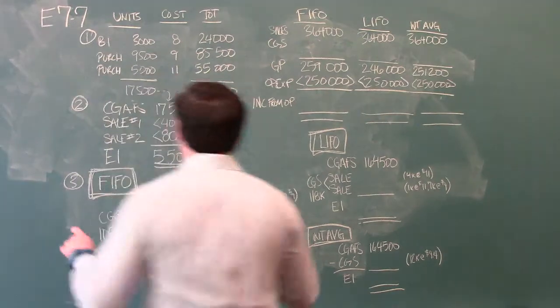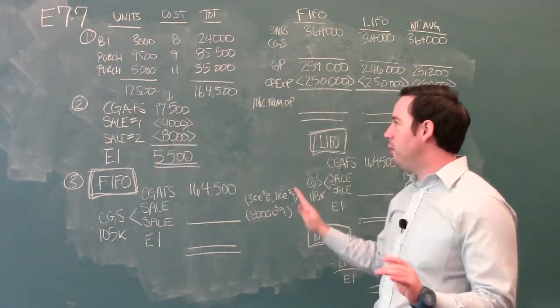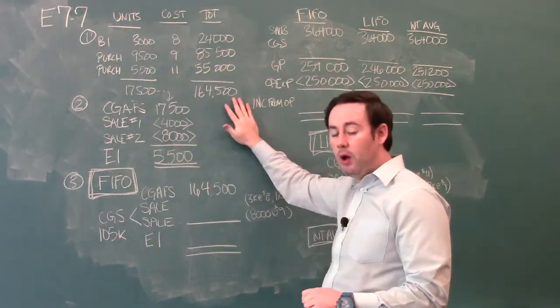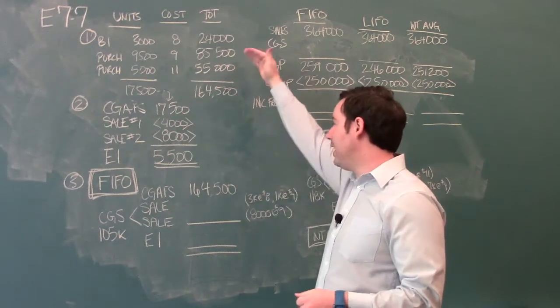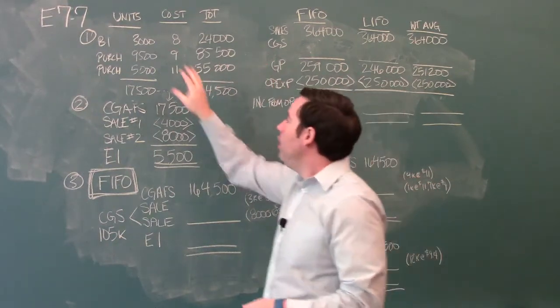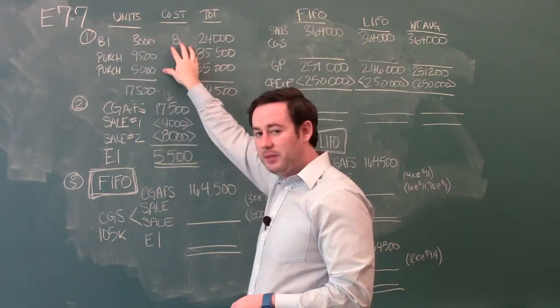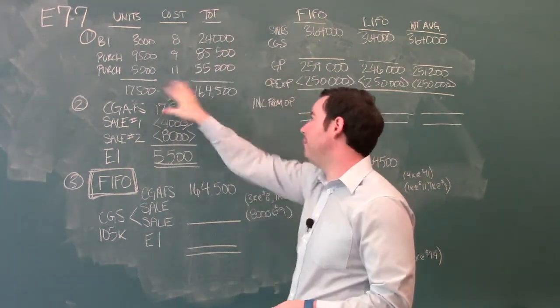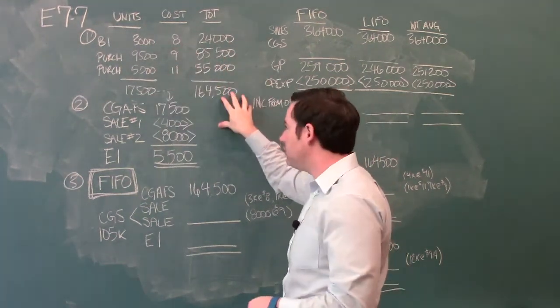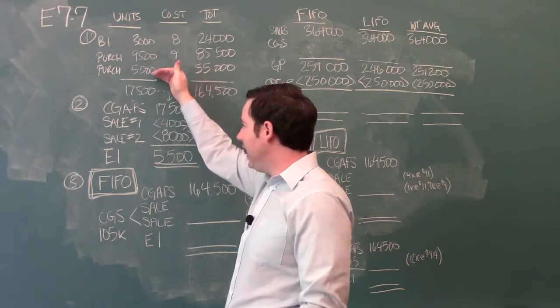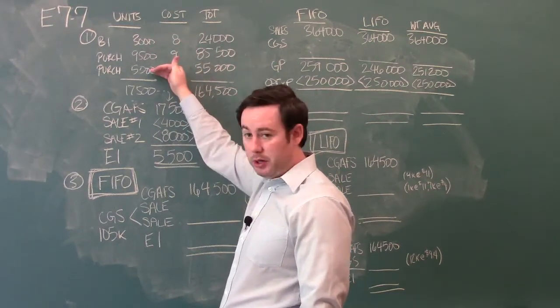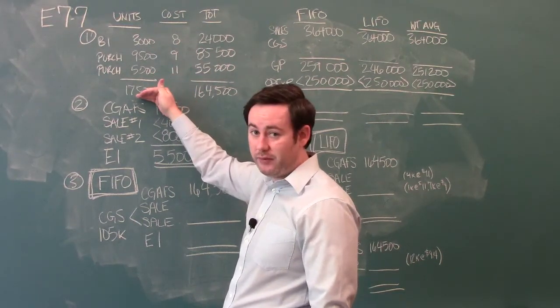Same requirement that we had in E75, except that at this point we actually have to crossfoot or multiply out the numbers, right? In E75 they actually gave us the totals. In this problem we have to take the number of units times the price per unit to get our cost. So they wanted both. They wanted the units and the cost, right? So units are given to us. We can simply add these up. Beginning inventory plus net purchases is going to give you cost of goods available for sale, right?